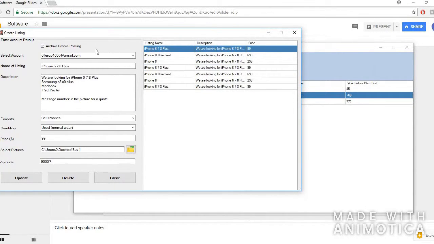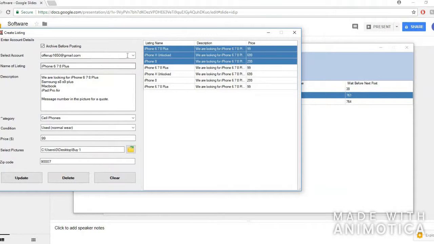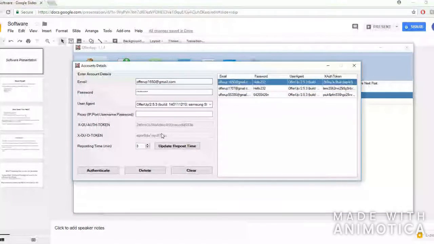If you look here on this one, I have selected archive before posting. If you remember from earlier, I've only selected these 3 listings to be in OfferUp 1650. What it's going to do is it's first going to post these 3 every 3 minutes, because that's what I selected over here.